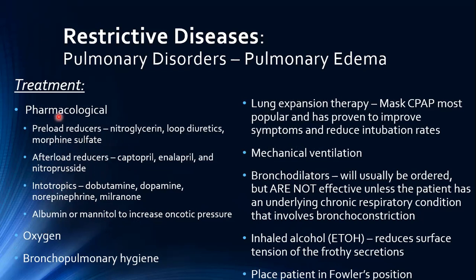But oxygen, we give medicines, we give oxygen, good bronchopulmonary hygiene, suctioning them out, right? And if I can't suction it out, I can give them some alcohol, right? Ethyl alcohol breathing treatment will reduce the surface tension of those frothy secretions to where I can suck them out, okay?